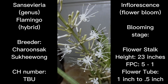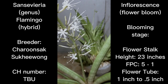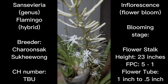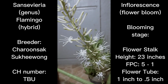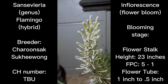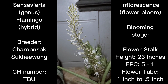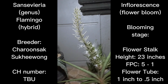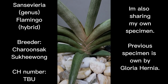So the measure of the flower tube, as you can see there, it is whitish in color. The stamens are a bit crooked compared to the pistil, which is just straight. And you can see also the color of the flower buds, which is greenish on the tips. So for the measurement of the flower tube, you'll have about 1 inch on the middle part of the flower stalk. Then to the topmost portion, it decreases to about 0.75 to 0.5 of an inch.